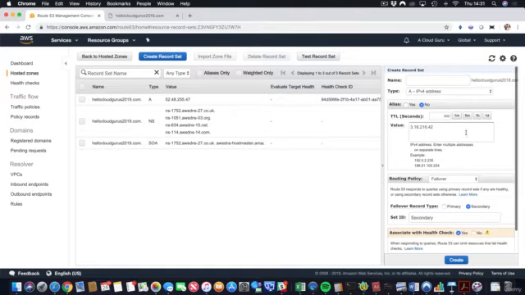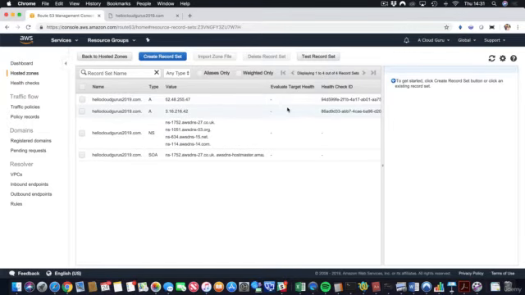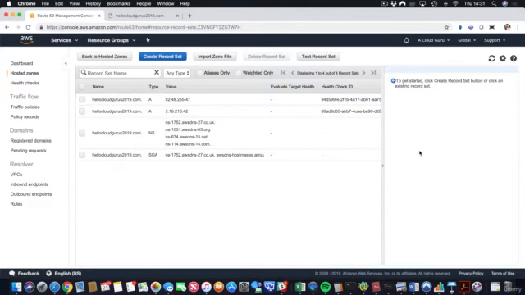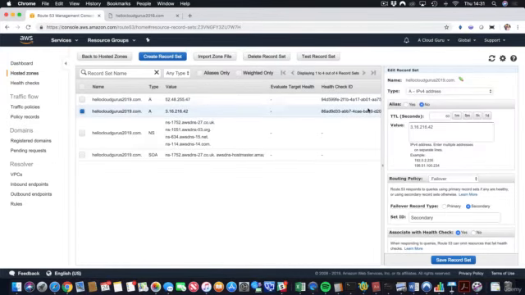It's giving me this warning about our TTLs, so I'm going to change our TTL down to 60 seconds. I'm going to go ahead and hit create. And I'm just going to go back and make sure that this TTL is going to be 60 seconds as well, and go ahead and hit create. So now I've got my TTLs down to 60 seconds. I've got my primary and my secondary, and by clicking in here, we can see that it is failover routing.